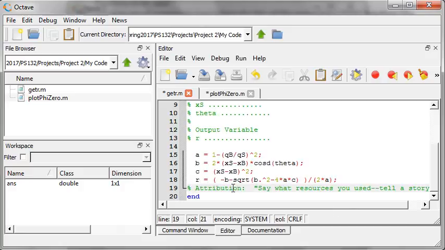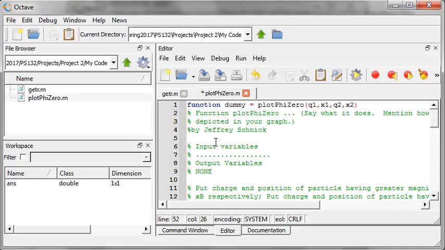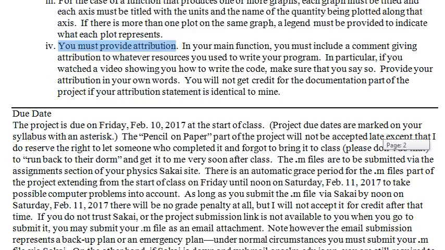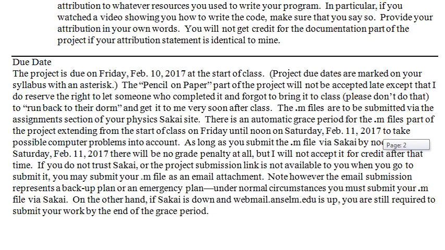I think I better save it. That's this one. I better save that one with Control S. So just hit Control S to save it. And then I wanted to see if there's anything else. And you don't get credit if it's the same as mine, so make sure yours isn't the same as mine. I don't see how it could be, since I'm writing a message to you rather than writing actual attribution in there. I did have to do my own attribution as well, because I did use some outside resources.